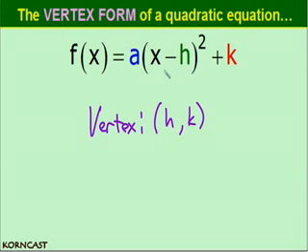Because in this case we have a negative h, we change the sign, and there's going to be our horizontal shift left or right. We're going to shift our graph up or down, and if it's positive, we're going to shift it up. So our y value is going to be our k. So it is quite easy to look at this form of our quadratic equation right here to get our vertex. And that's why we call it the vertex form of our quadratic equation.